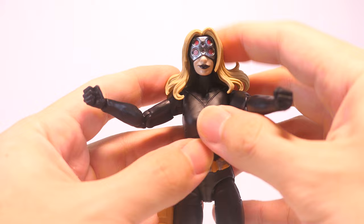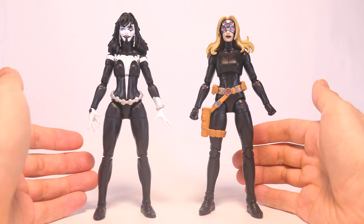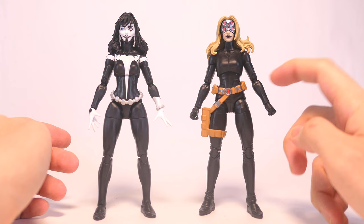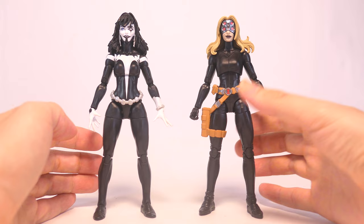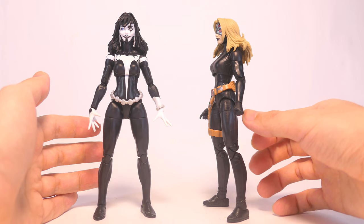I will say I personally prefer the heat shrink solution because it feels more permanent than the cling wrap. I also considered upgrading Yelena's figure with the Shriek legs, since they have concealed double-hinged knees — however, the ball joints at the hips are a different size, making it hard to fit the Shriek legs onto this catsuit body. I also wouldn't recommend it because the Shriek legs are thicker and more curvy, so you might have trouble fitting the belt and harness back over the Shriek thigh. But all things considered, I'm quite happy with the upgrade, despite the minor annoyance of the pins still being exposed on her knees compared to the concealed ones on the elbows.